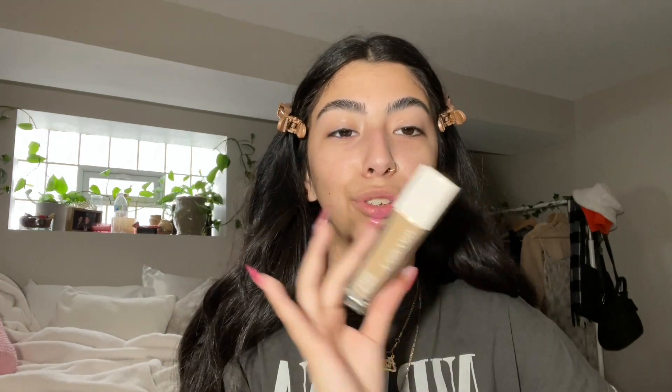For foundation, I am a dewy girl. I almost never go for matte foundations, partially because I have normal to dry skin and partially because I just don't like the matte look. I always gravitate towards a natural looking, glowy, or dewy foundation. So if you're ever wondering what foundation I'm wearing, it's always going to be one of these three. This one is the newest member to the family — this is the Lancome Ultra Wear Caring Glow. This is their newest foundation and it is so good, literally skin-like. This is the one I'm going to use today. I got the shade 105W. It is a pretty penny; if you're looking for a medium coverage natural looking foundation and want to invest, this is a good option.